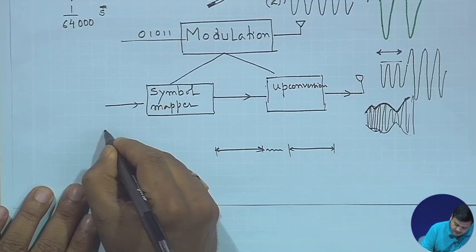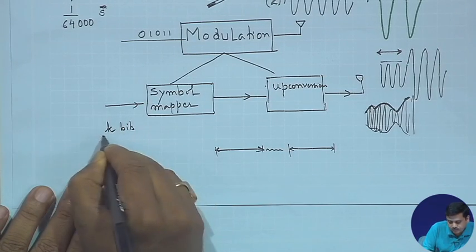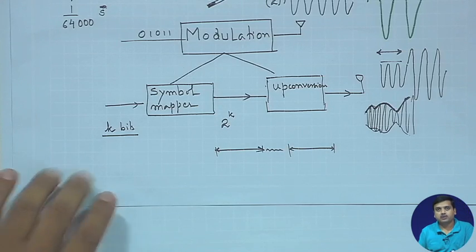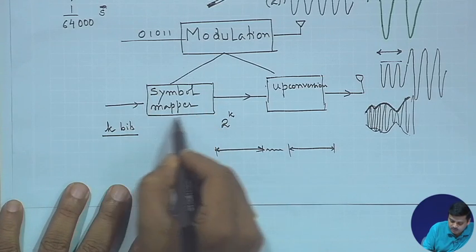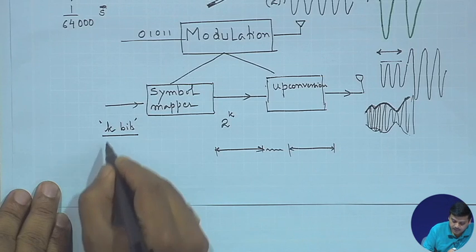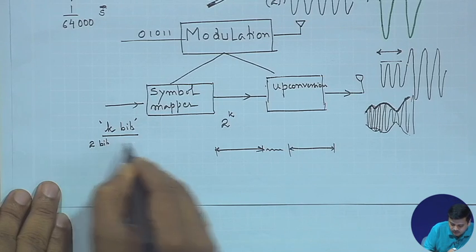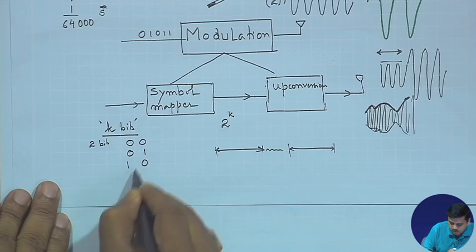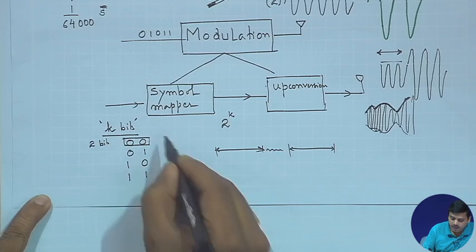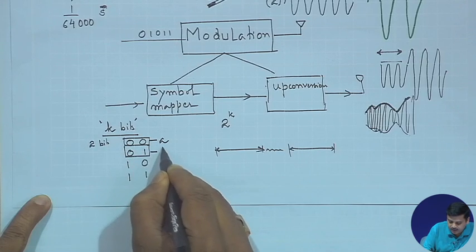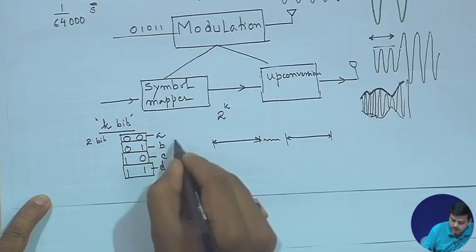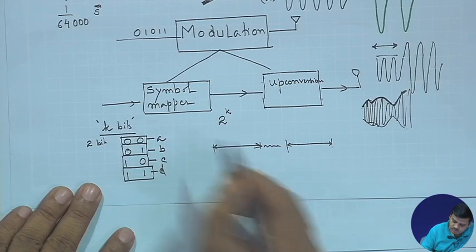You can say that I have k bits with me. Using k bits, I can map 2 to the power of k possible waveforms. So, that is why this particular name, that you are mapping the symbols to waveforms. We have used this in source coding. If there are 2 bits, you have these combinations 0 0, 0 1, 1 0 and 1 1. Once we have these, you could say that this is my new symbol, and I could mark this as A. This is my second new symbol, B, this as C, and this as D. And all we need to do is map this particular symbol to a particular waveform.